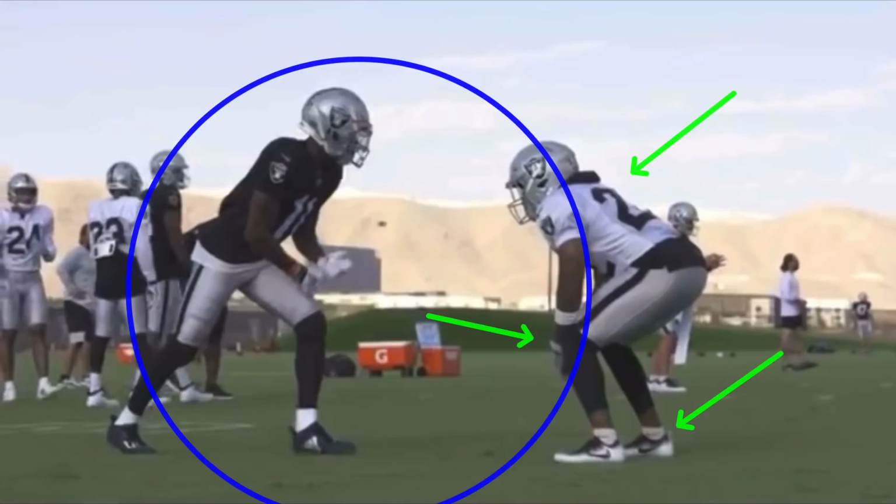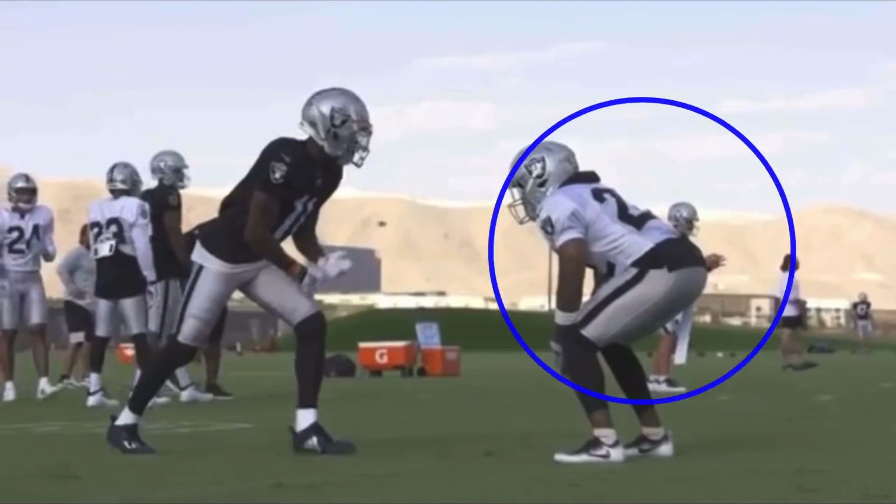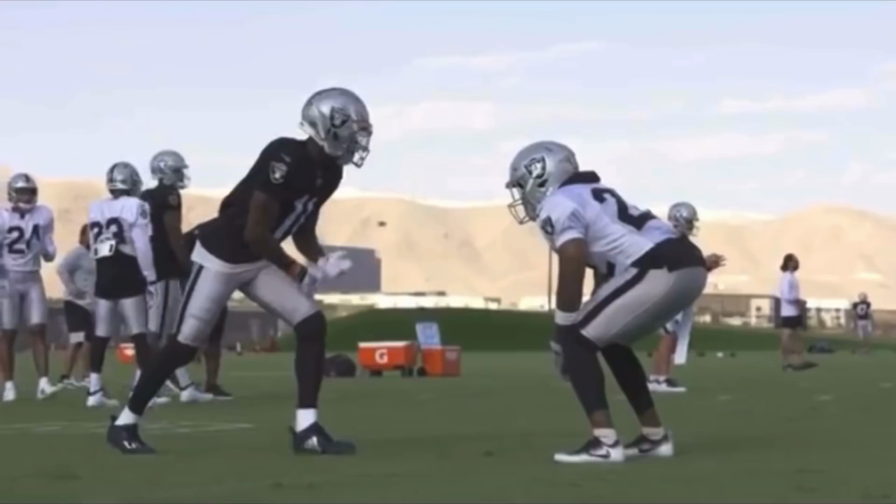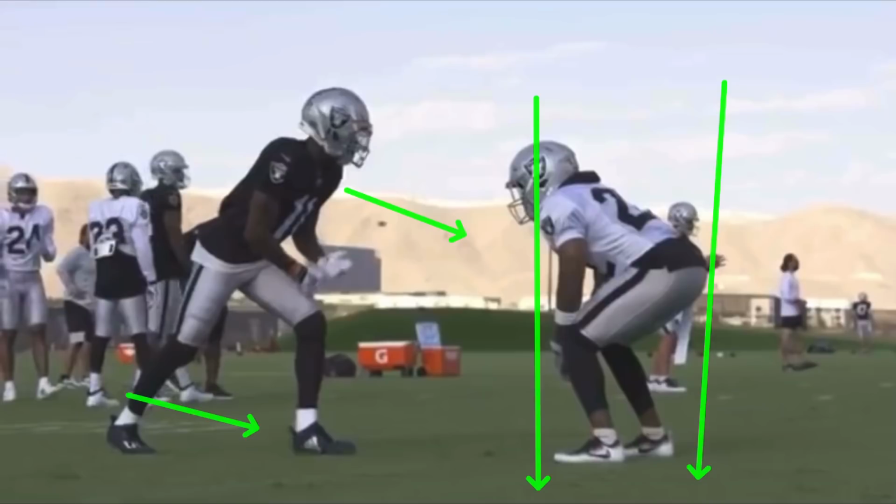And this is why DB is so hard, because he's literally going backwards. He's going backwards the entire time. That's why it's so hard. If anybody would lose when you got your back like this and you got a guy with Ruggs' speed and you guys are going to race.